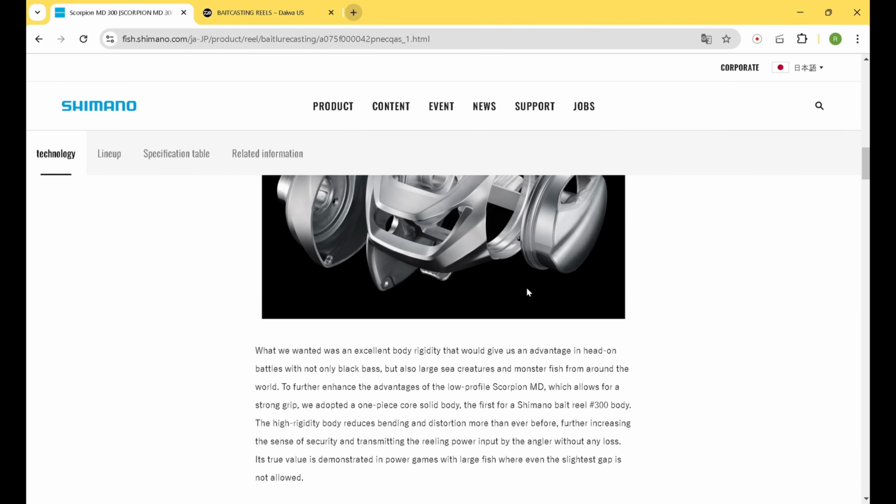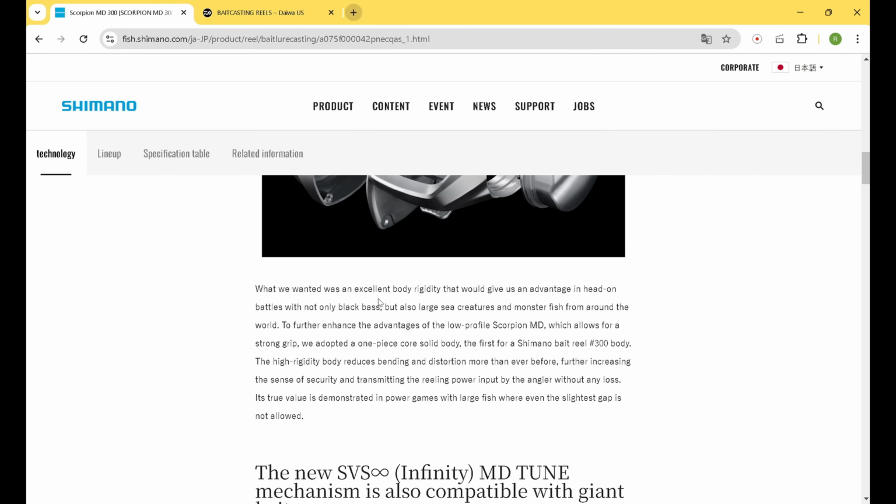So let's read. What we wanted was an excellent body rigidity that would give us an advantage in head-on battles with not only black bass. So once again, the Scorpion lineup has been rebranded to a freestyle type of reel, not just for bass fishing, but to continue, it says, but also large sea creatures and monster fish from around the world.